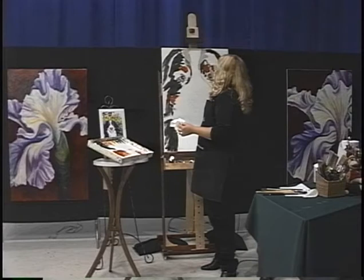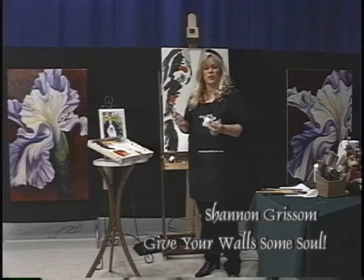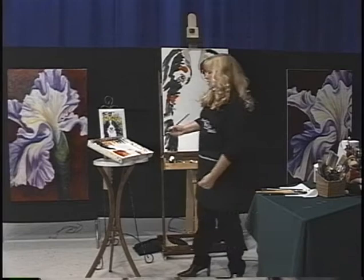Now, this value is going to have to change here. I'm going to choose a reddish color here and add black over it. That will help his form occur. Why did I pick red? You could have picked a little bluish tone, but he's got more warm coloring in his fur, and I simply like red, so that's what I'm going to use.